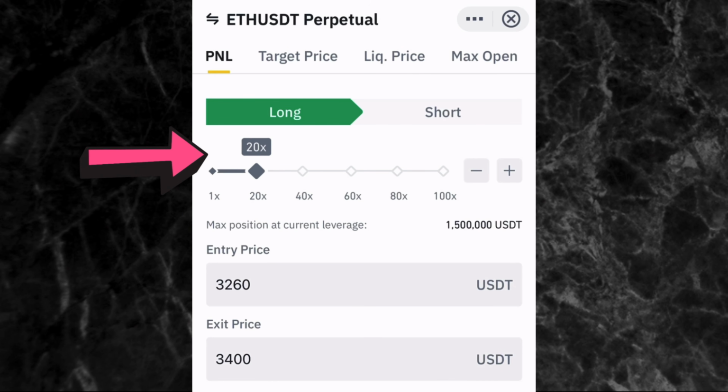And it's also the same thing if you should go down. So it means if you should go down by 1%, you're going to lose 20% of your money. If you should go down by 10%, you're going to lose 200%, which means you can even lose all your money. Remember at the beginning I said you can lose all your money with futures trading. So for this, I'm using 20x leverage, and then I'm going in with $1,000.